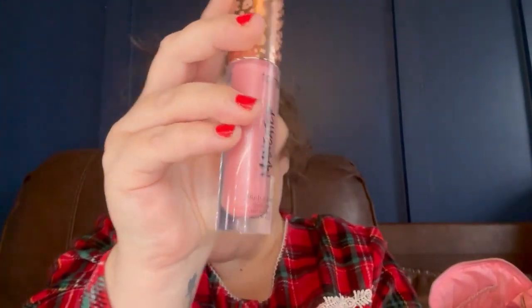Okay, for blush, right now I'm using the Tarte Man Eater, and this is actually a cheek plumping blush and glow. This is in the shade pink. It's very easy, and I love this. It does feel like lip plump on your cheeks, but I am so bad about telling where to put blush and to do it evenly. And now I'm doing it on camera. I don't think that's even. That's okay.